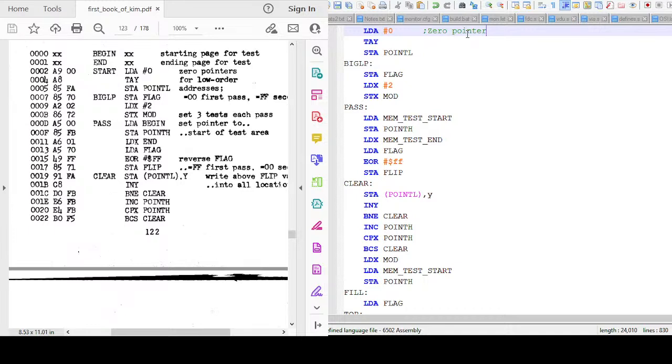That 6502 gets warm, very warm. And for low. And store pointer L, store the flag.